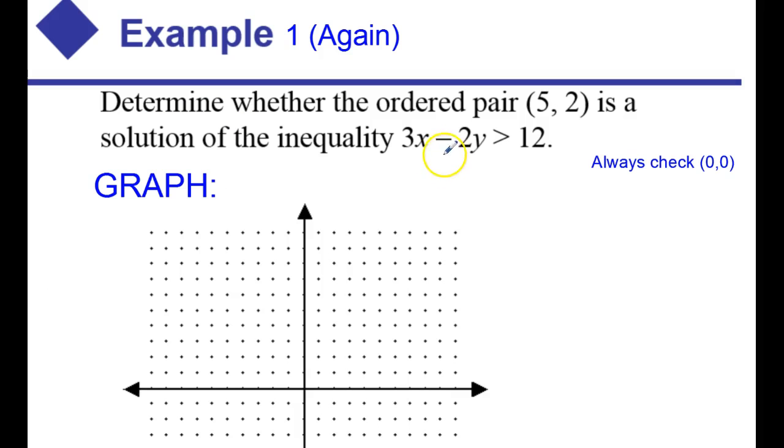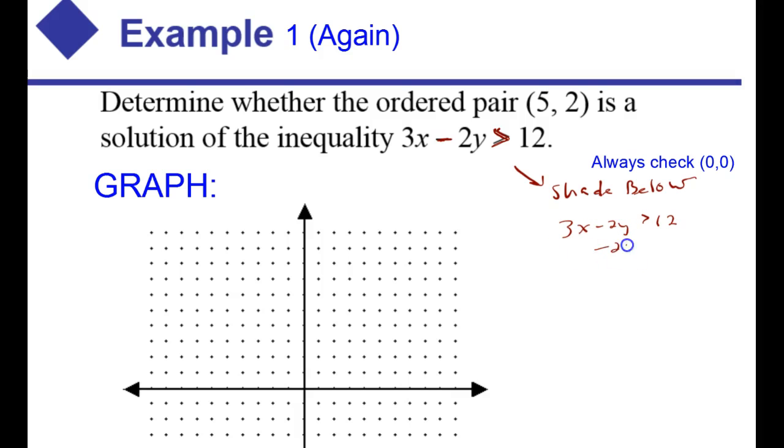So be careful. What happens when I stick a negative in front of this y value? Remember, for inequalities, when you divide through by a negative, you have to flip that inequality sign. So this looks like shade above, but this will actually be shade below. And that's because if you were to spend the time, which I wouldn't recommend, to solve for y, you would have to flip that inequality sign.